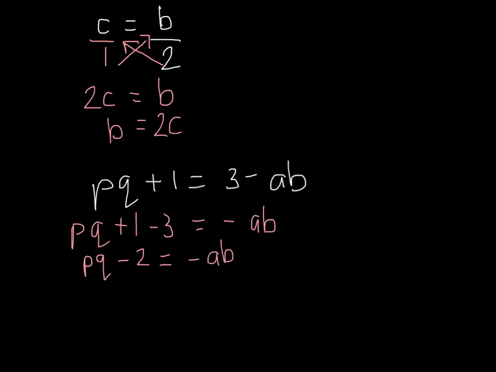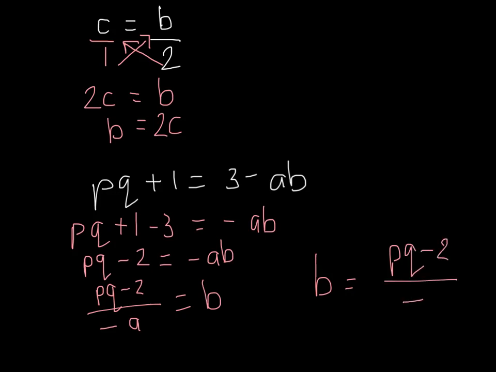And then to get B on its own, well, it's being multiplied by A, but if you think about your rules for negative numbers, in order for this to be negative AB, it's only either A or B that has to be negative. So what we can do is decide that the negative belongs to the A, and then when we move the A, we can move the negative with it. So to get A to the other side, it'll have to become a divide because it's timesing by B. So we'll get PQ minus 2 divided by minus A equals B. So final answer, B equals PQ minus 2 divided by minus A.